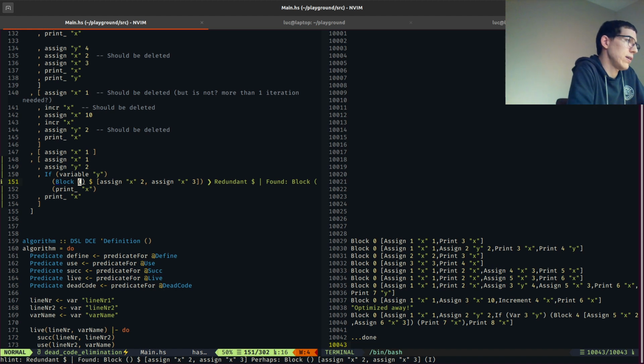We can do the same trick as with if and make the block node ID the same as the first instruction. Would that help it? Let me see.